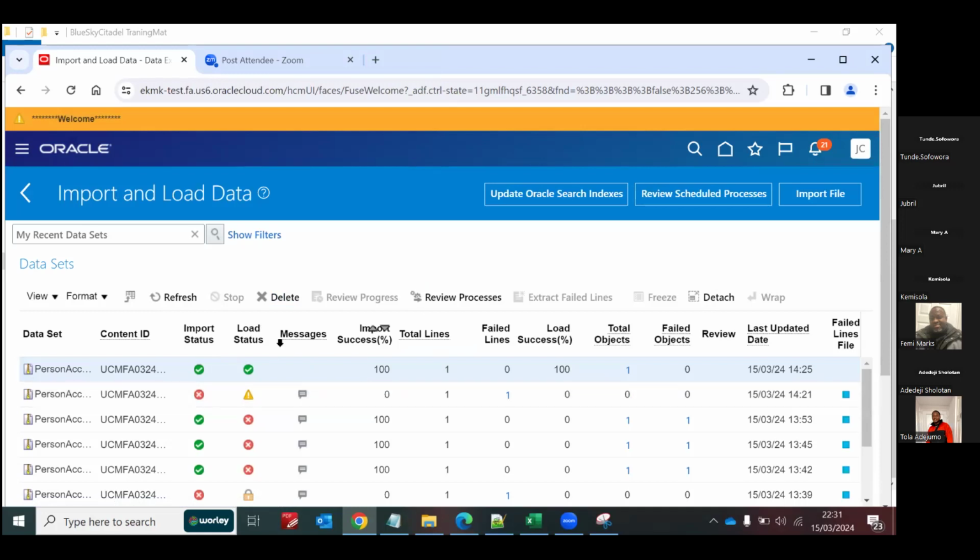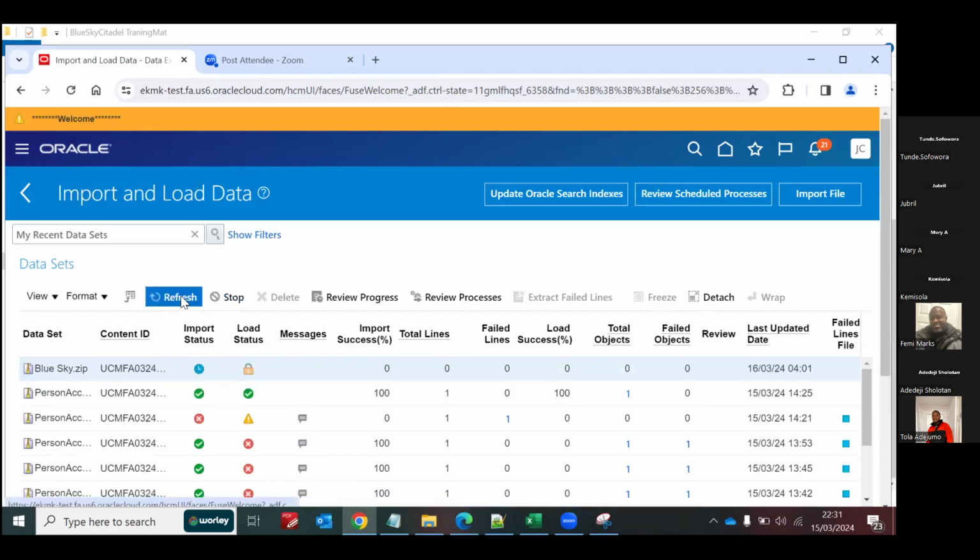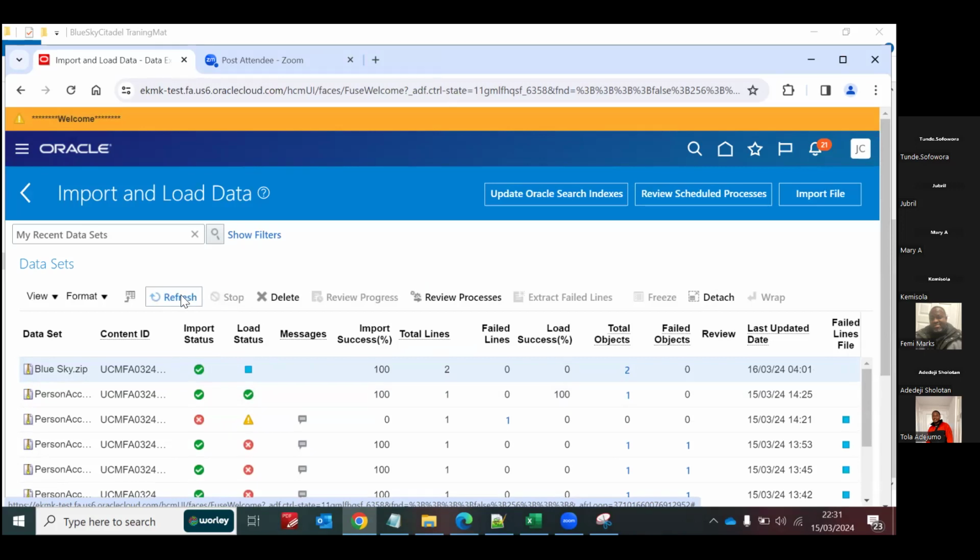Once you do that, you can see that I couldn't see it. Just do refresh. It should come up one way or the other. You can see Blue Sky there. So just keep on doing refresh. Refresh. Okay.